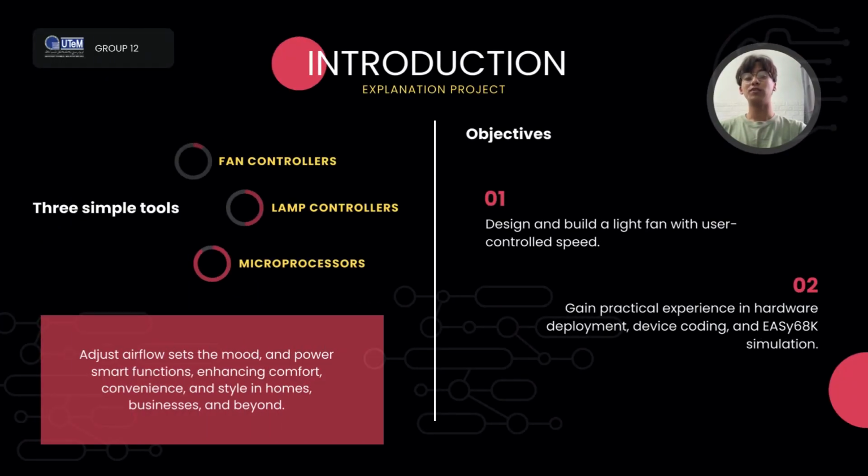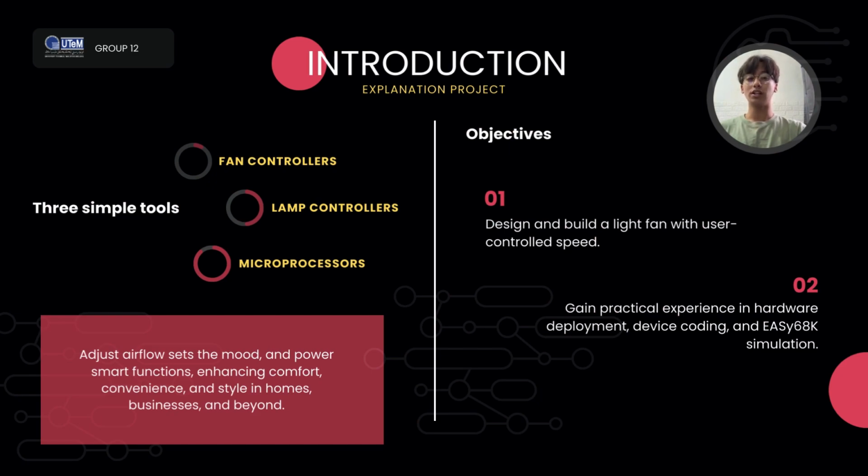Okay, hello. So moving on to the next one, which is the introduction for our project. In our project, there are actually three simple tools that we use. The first one is the fan controller, the second one is the lamp controller, and the last one is the microprocessor. So these are the three simple tools that our project uses.